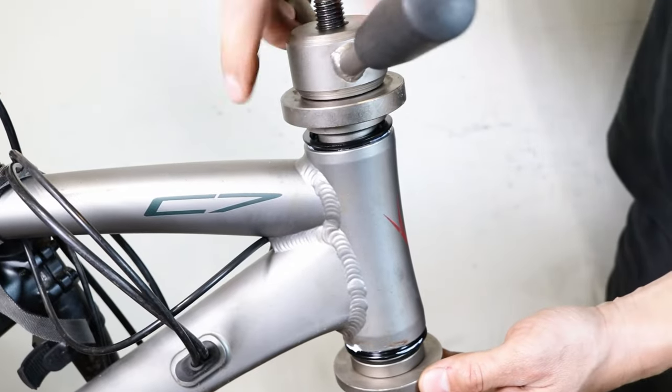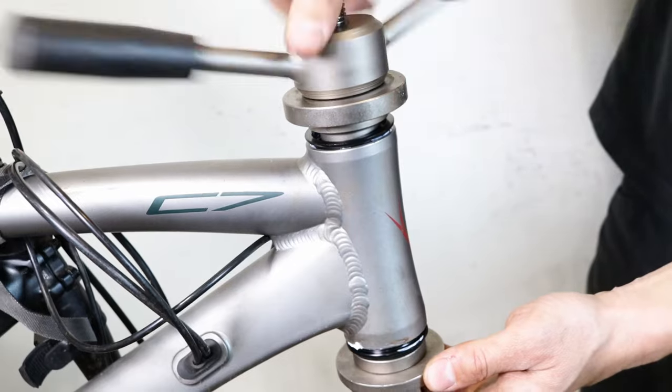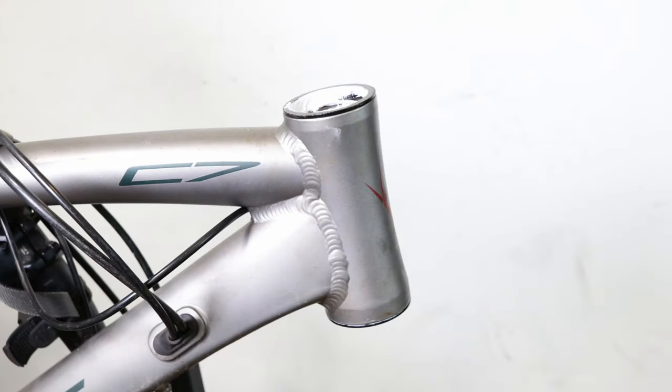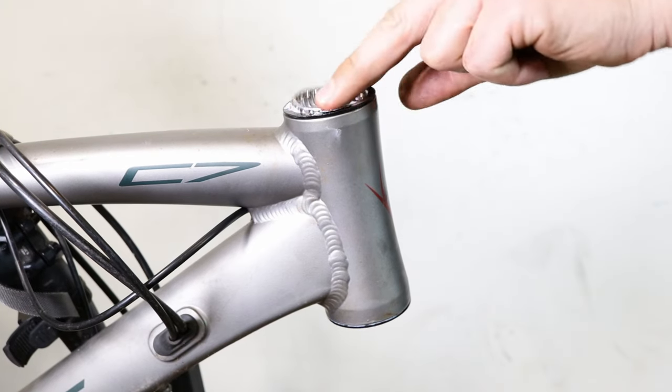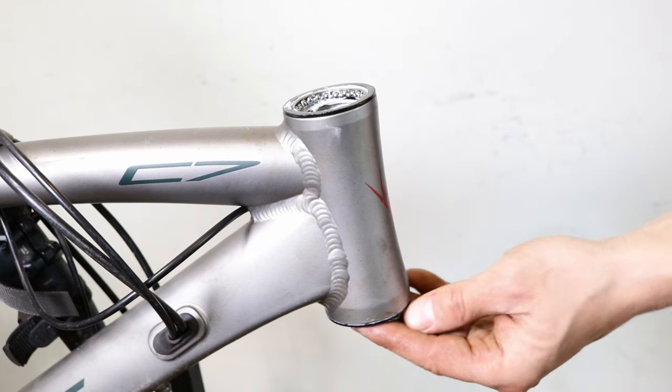Semi-integrated headsets are pressed into the bike frame's head tube, just like external cup headsets. However, unlike external cup headsets, they don't require cups to be pressed in from the outside. Instead, the bearing races sit directly inside the head tube, hence the zero stack name.